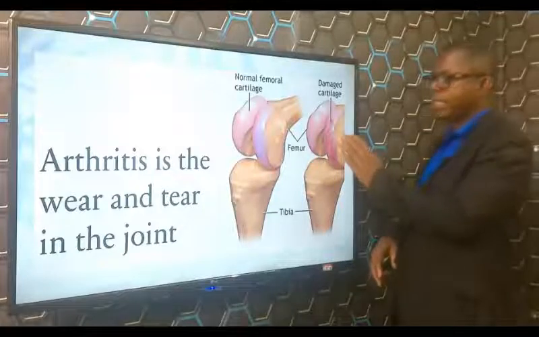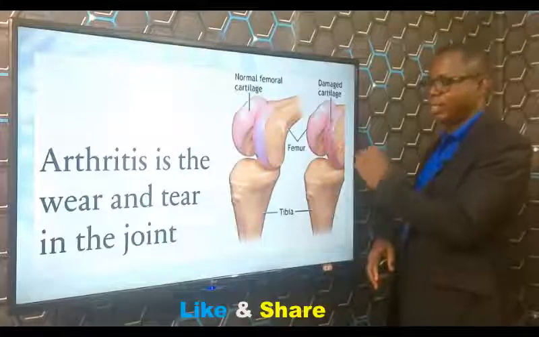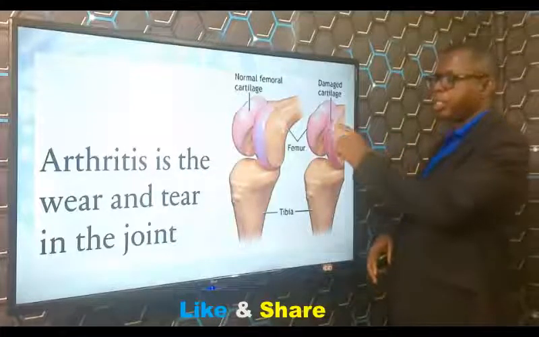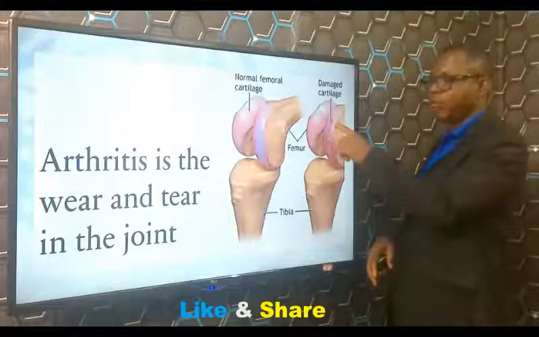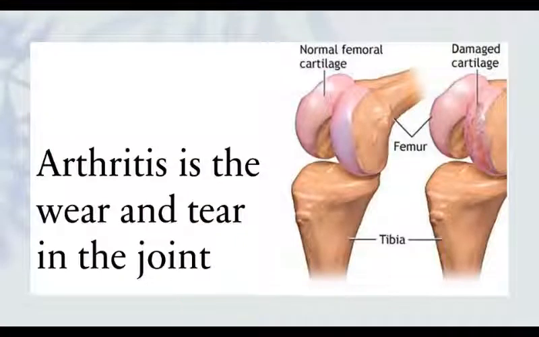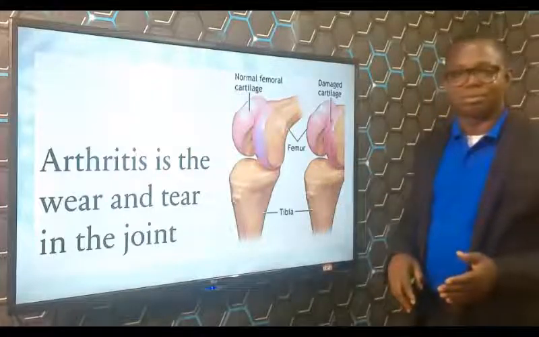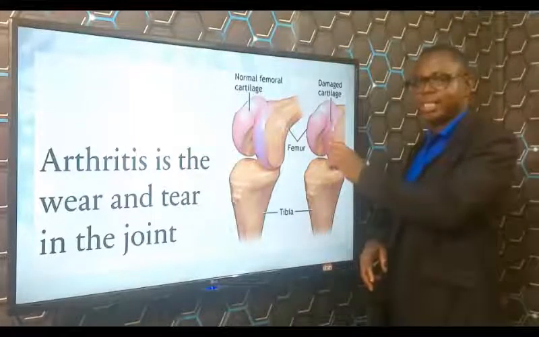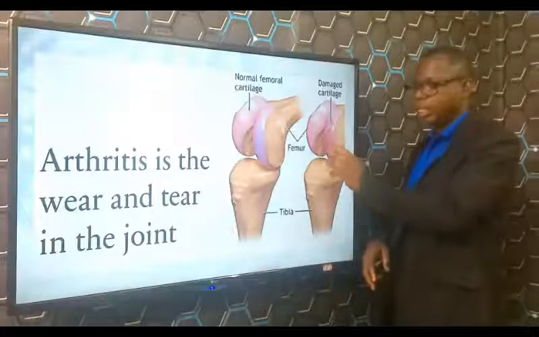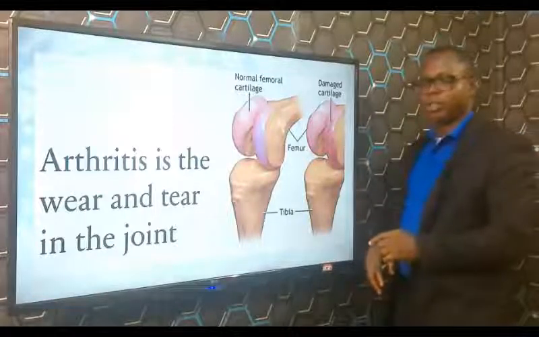But if you now look at this second picture, this particular joint with time has started having arthritis, osteoarthritis in particular. That has led to the degeneration of this cartilage in this part. This part is still smooth, but this part has started degenerating. There are wounds all over the place, open space all over the place. The integrity of the cartilage at this point has been jeopardized. So this wear and tear here is a wound. You understand? Because there is this loss of integrity, this wound here, this person will be having pain at this part of the joint.